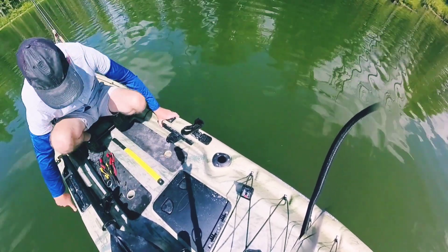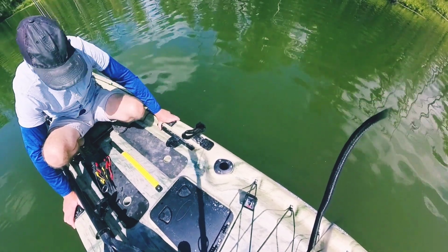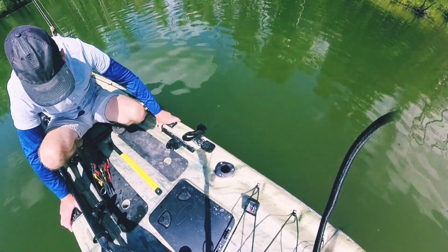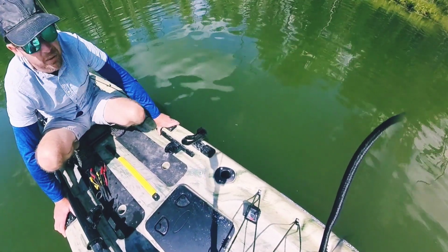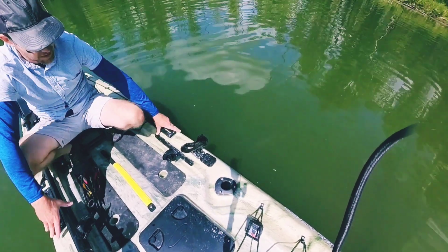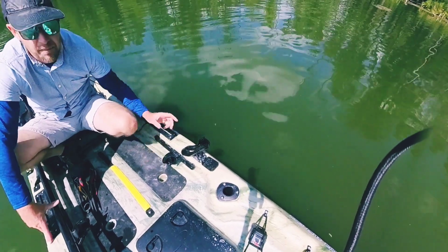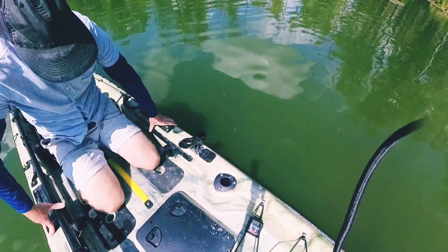I drilled out the holes, and I think I need to drill out bigger holes. I drilled out small ones, and the water doesn't drain very quick. In fact, I kind of power washed this off yesterday, and the water drained so slowly that some foam built up in here and it stopped the water from draining completely. So there's that.